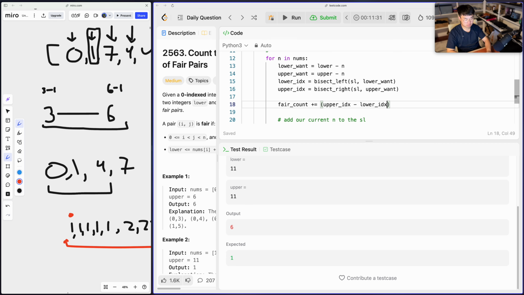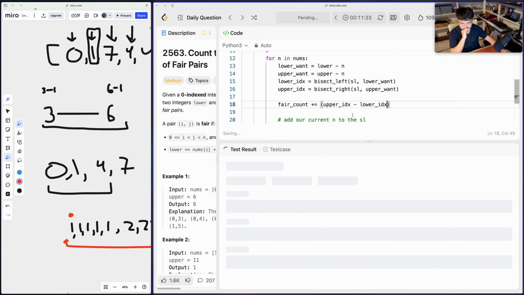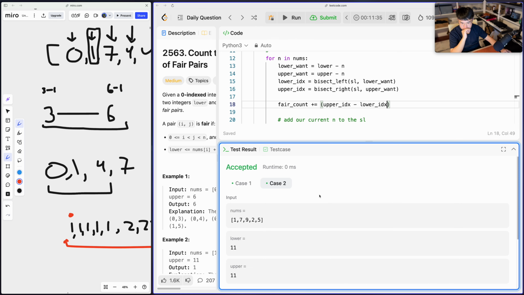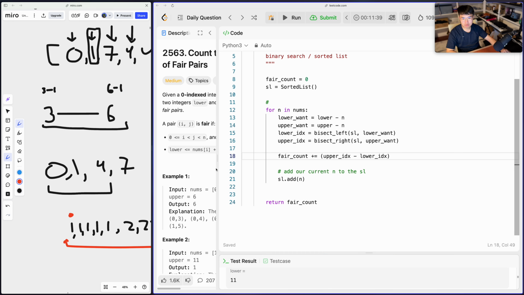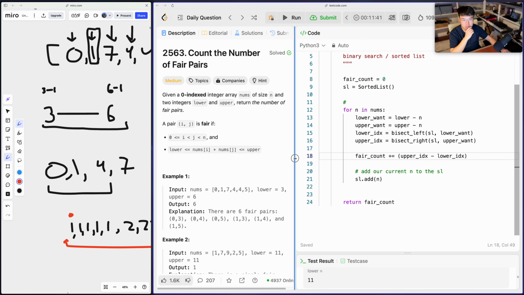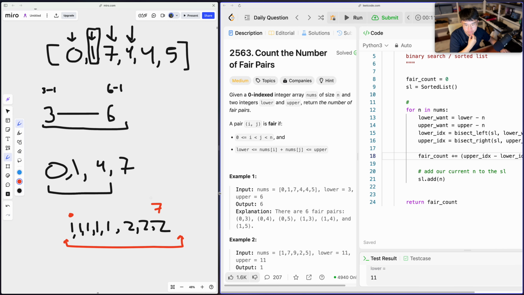Maybe not plus 1. We'll see. Yeah, not plus 1. Off by 1 is kind of tough. Why is it not plus 1? Oh, I think the reason is that bisect right will actually give us an index of 8, not 7.